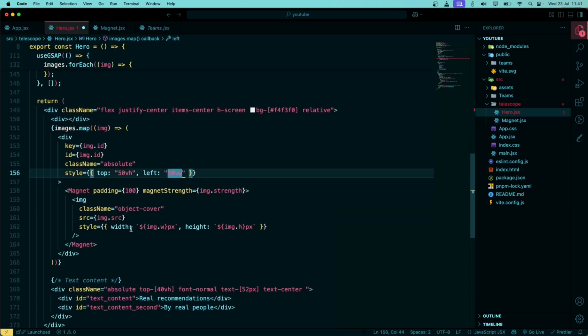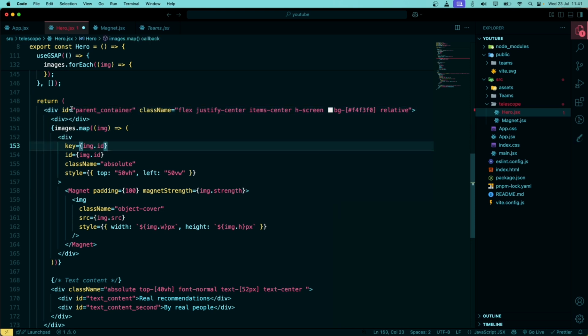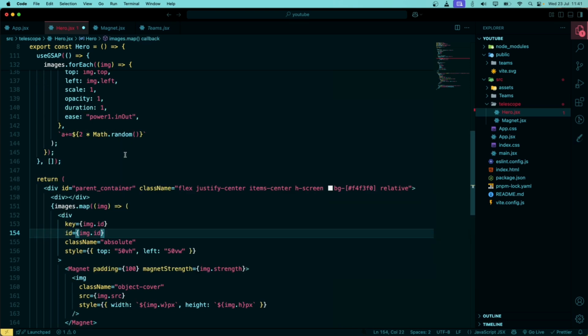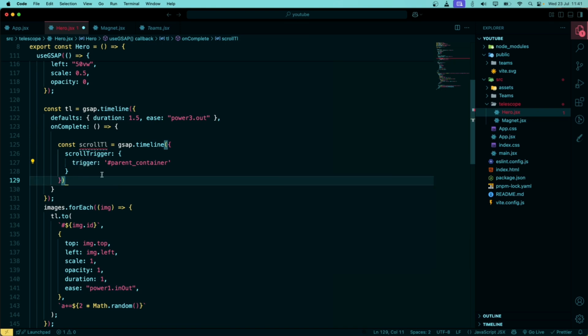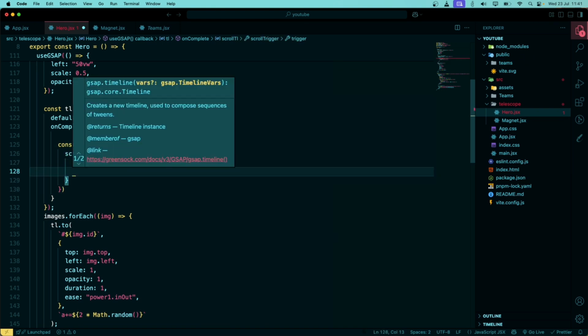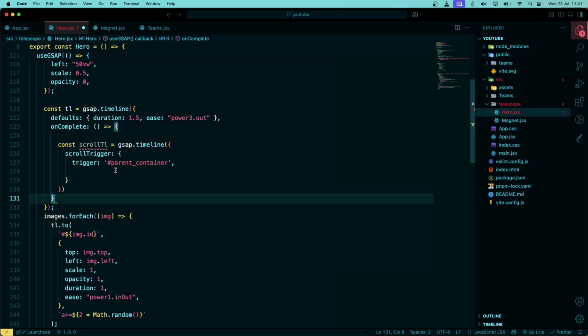I'll have to give the parent container, the parent div, right? Like this. So this is the parent container. If this container is in the viewport, then our scroll trigger will trigger this scroll trigger animation, right?